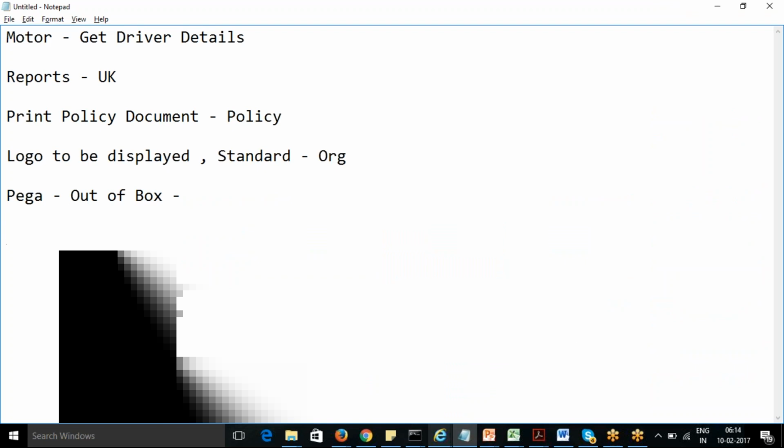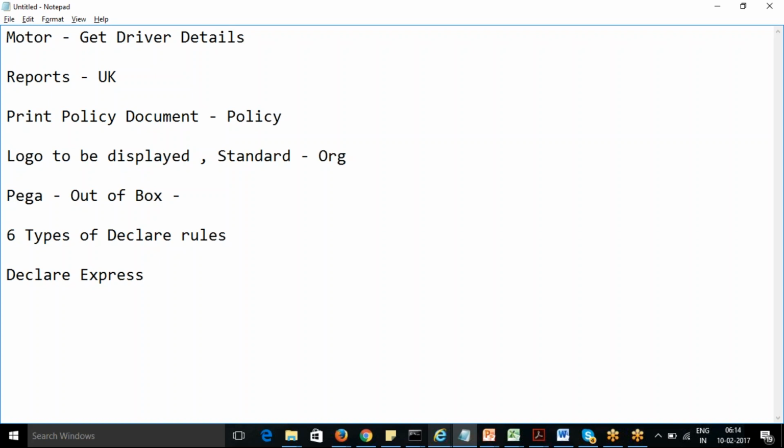So normally, if you say 6 types of declare rules: declare expression, declare constraint, declare on change, declare trigger, then declare index, and finally data page.